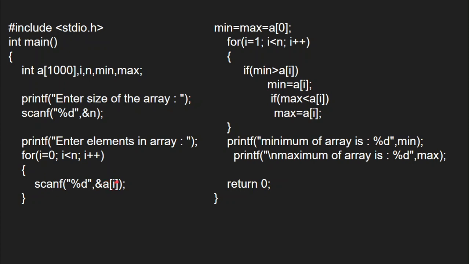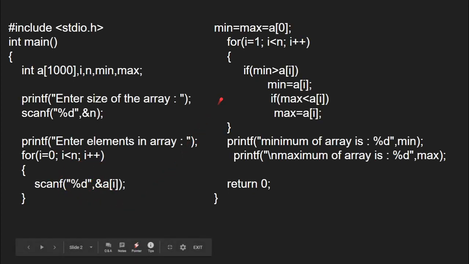Normally, when we just give ampersand n, it is a single element. But here it is an array element, so we have to refer to it by the index. That means the first time it will be a of 0, the first element, and the second time the loop rotates a of 1, the second element, and then a of 2, the third element, and so on, till all the 10 elements are input by the scanf statement. So we have got all the inputs.